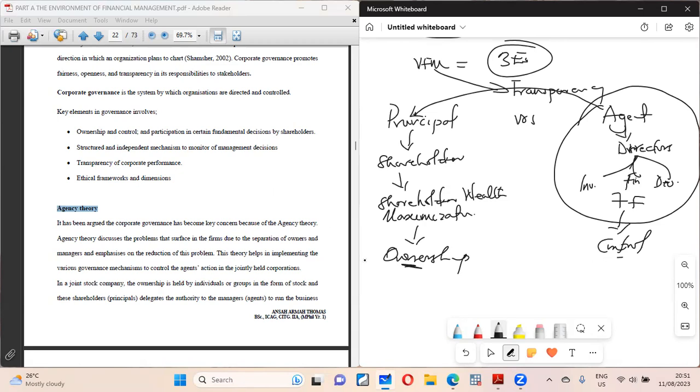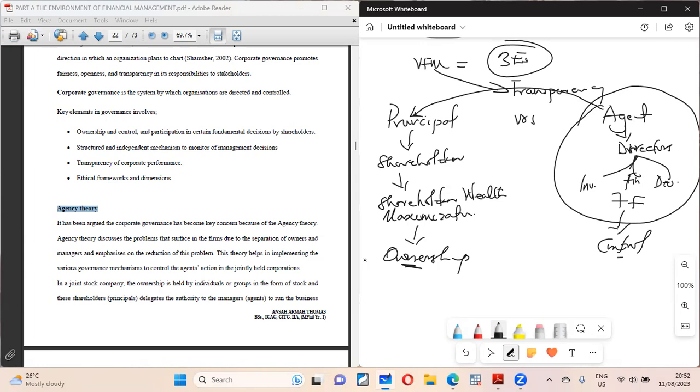But if you have studied FR before, there is something called substance over form. The person who controls the thing actually feels like he owns the thing. So an asset is defined by your control power, not your legal ownership power. So it looks as if the company belongs to the agents, and so they run it as they see fit.